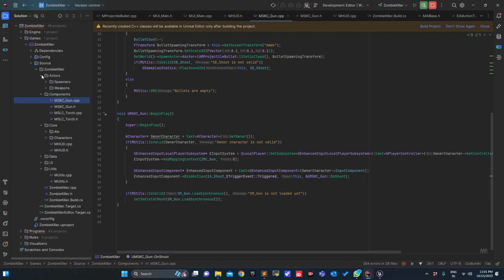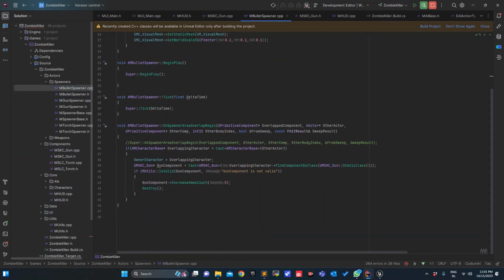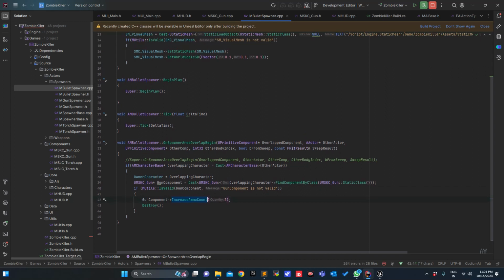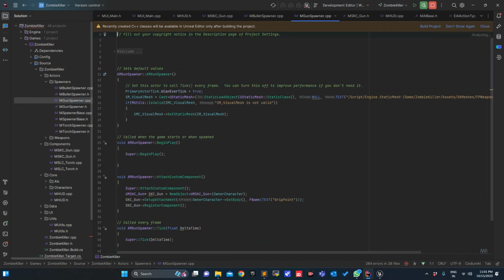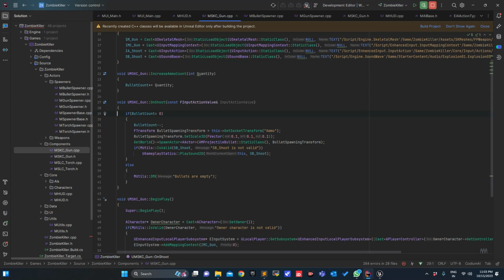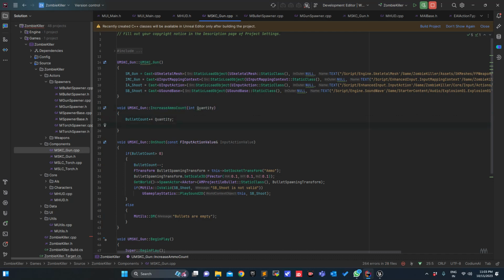One of the things which we can do, we will go to that actor spawner, and in bullet spawner where we were increasing the ammo count, we will increase. Okay, this is for the bullets actually, and this is for the gun spawner. I'm just thinking what to do. Okay, so this should be the sweetest spot. In this gun we have a function called increase ammo count. So when we are picking up that spawner, if you remember, right? So here we can use that function.